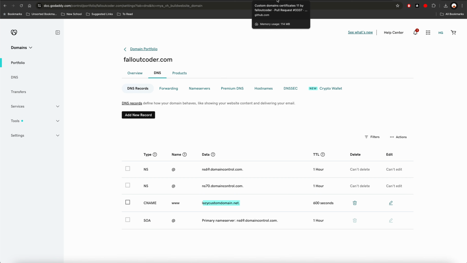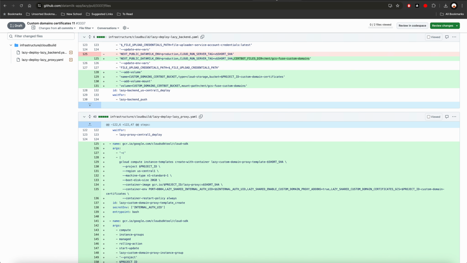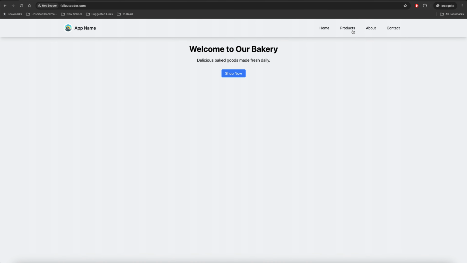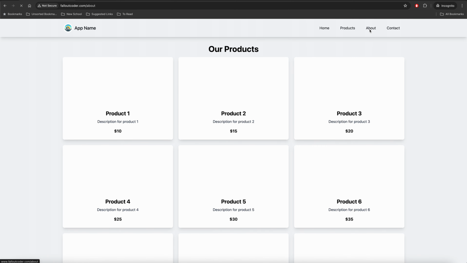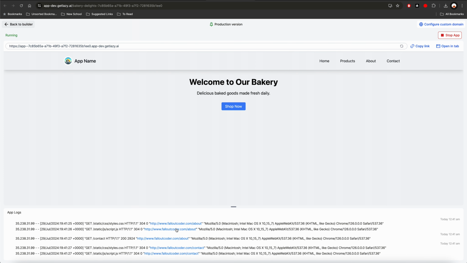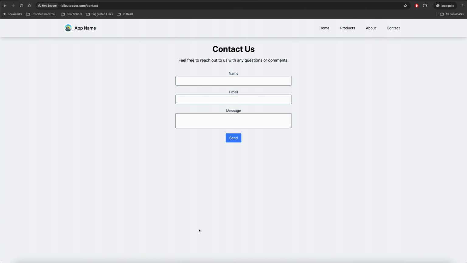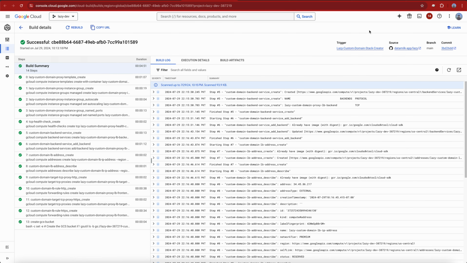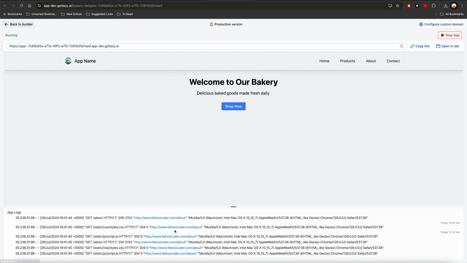And since I have configured it now, let's check what we see if I go to the website that I just configured. If I go over there, it does show me the same web page, the same app which I just configured the custom domain for. And if I look at the logs for the app, it does show me even the origin of those requests. So I'm going to hit the about page a couple of times more. So I should see a bunch of about pages in the logs.